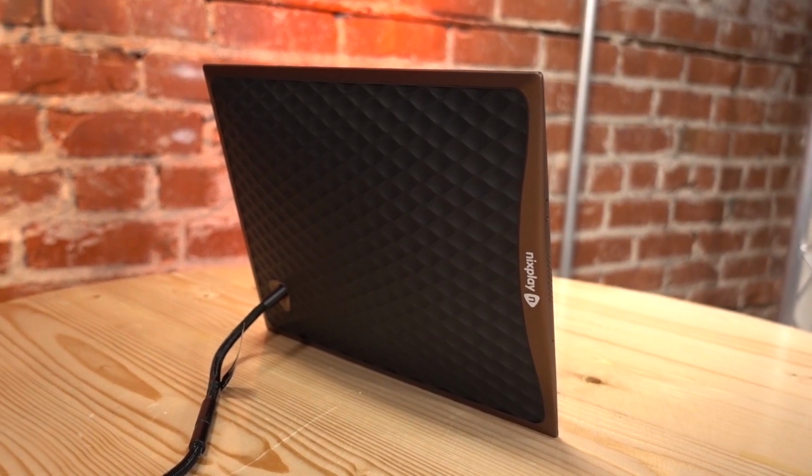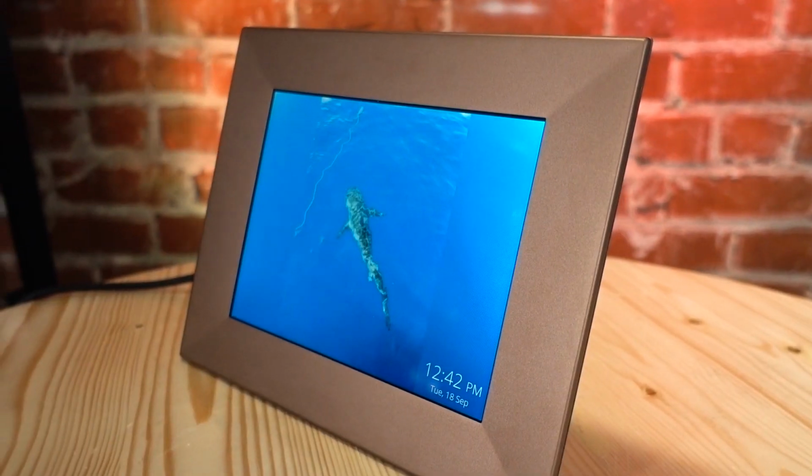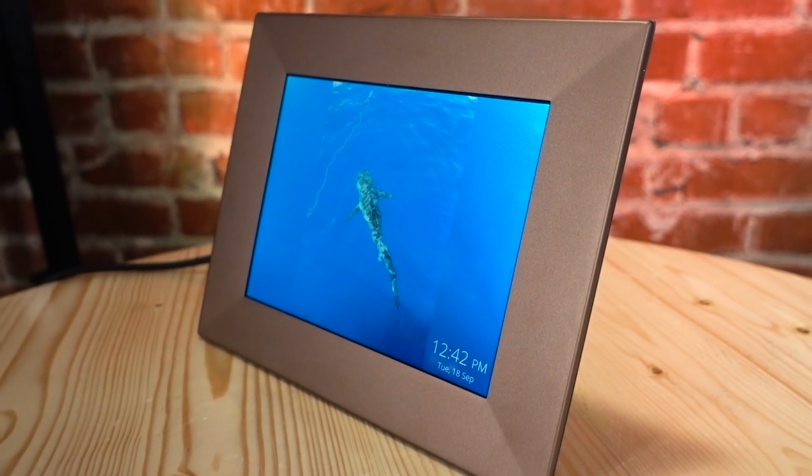Yeah, it's got a nice texture on the back, and I like that it's a matte finish on the front, so it's not super shiny and glossy or anything like that. So this frame, similar to the last one that I reviewed, requires no memory card or flash drive, and it updates via a Wi-Fi connection. So you simply share photos to family members' photo frames, or you can sync up to 5 frames on an account if you have 5 frames yourself, or if you have multiple different family members that have photo frames, so that you can share those pictures with all of them simultaneously if you wanted to.